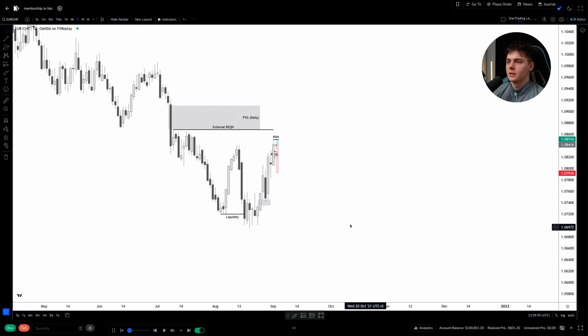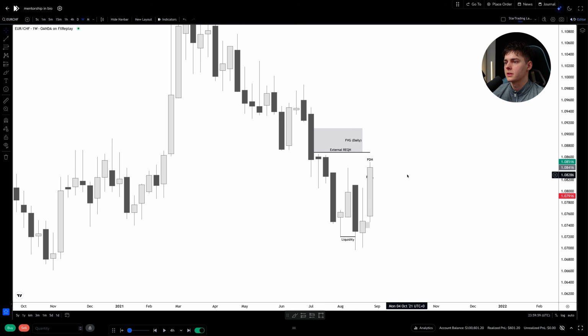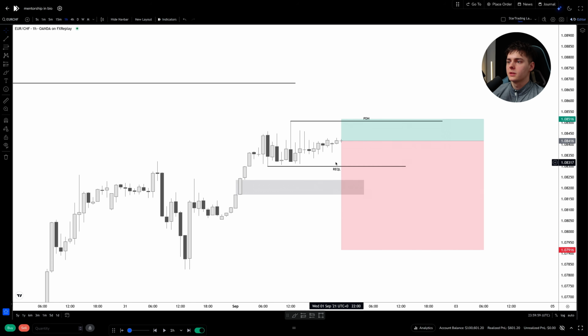On a daily time frame, this is not a massive uptrend, but this is definitely already established movement. If we're going to go into the weekly time frame, it's going to be even more obvious that we're simply trading into this liquidity, which is the FVG and also the relative equal highs. Now on the 1 hour time frame, we still have the relative equal lows.